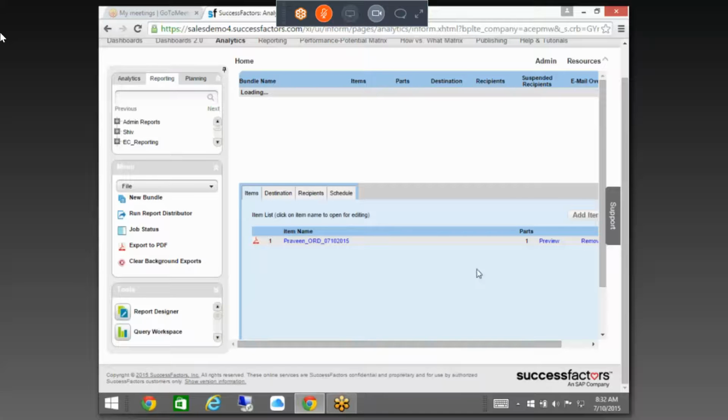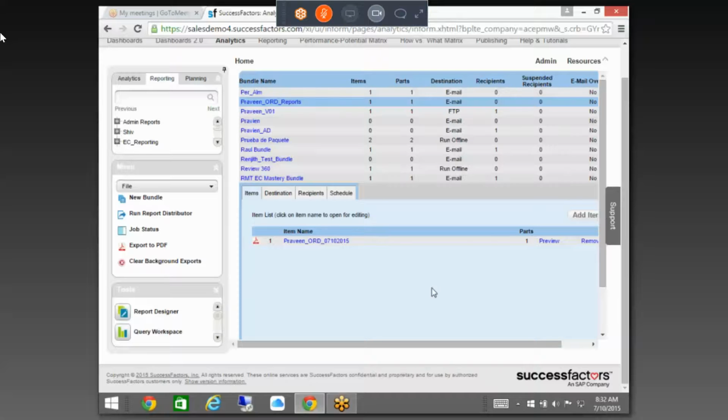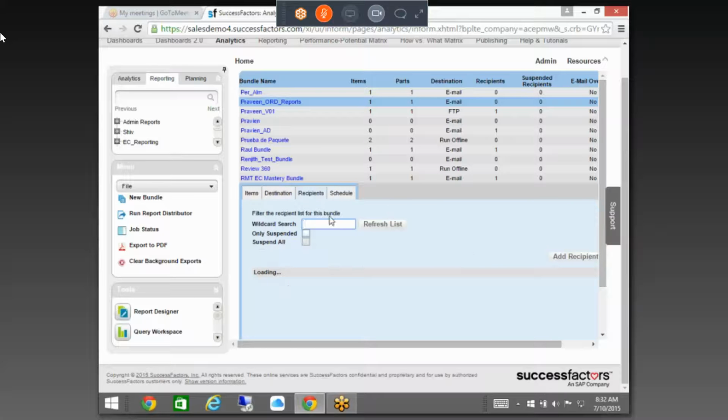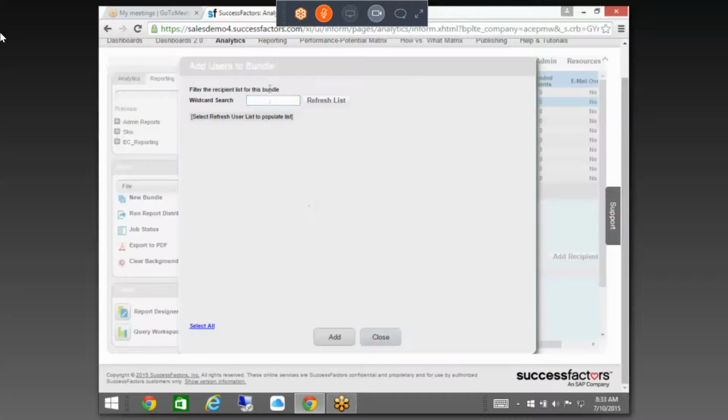So likewise, you need to add all your reports that you would like to add to your bundle. So what we do with this bundle is we can put the destination. So we can say it's an email. So who wants to receive an email? So you can usually choose a user, and you can add a recipient by searching for a user.